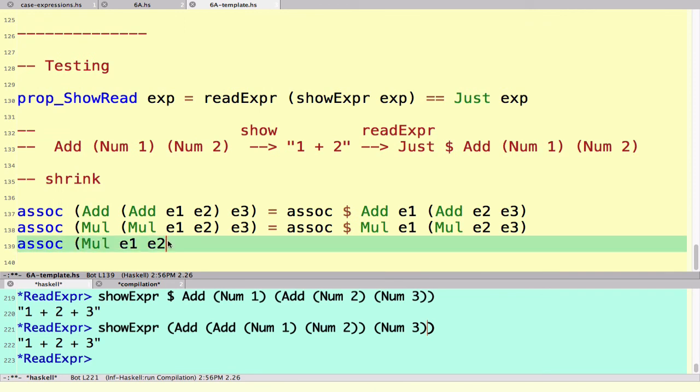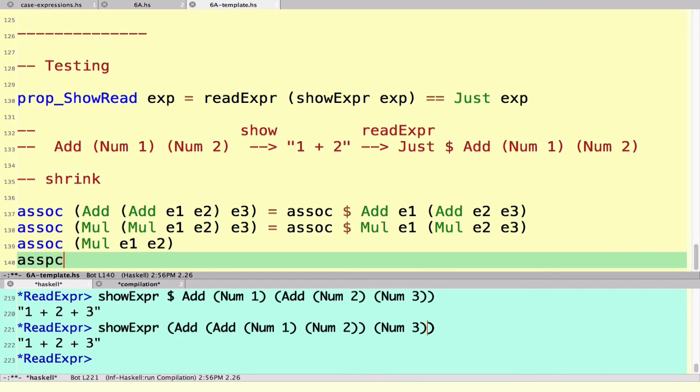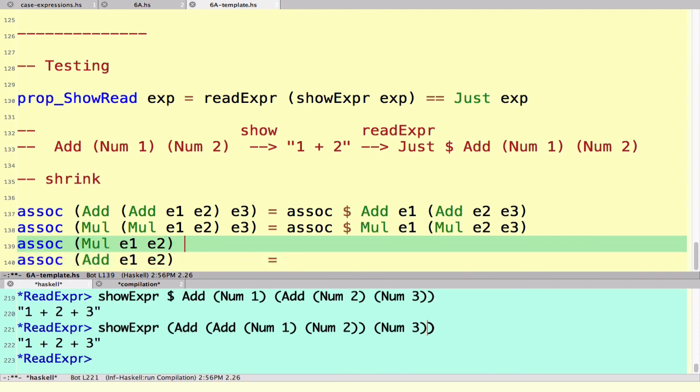And I'm aware that the time is running short. Associate also with add, where these things are not nested anymore. And then all we have to do is recursively go inside and reorder those as well. So we need to take these guys and recursively reassociate the smaller parts because we might have more of these things inside.